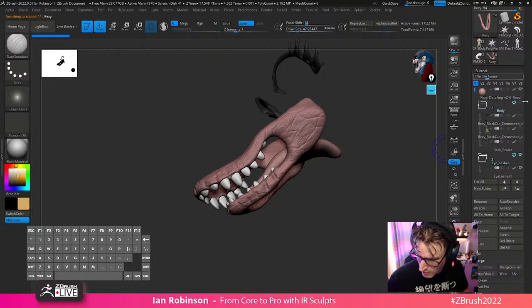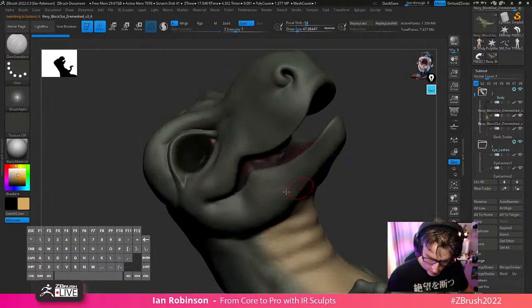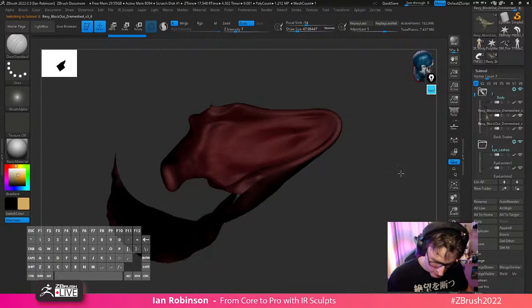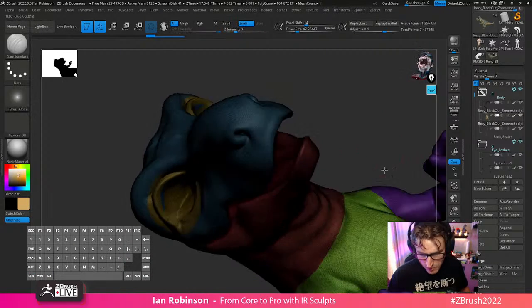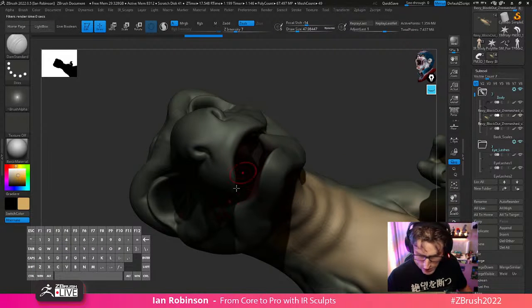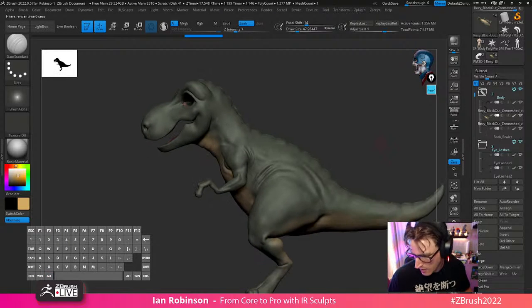And then inside the mouth, let's go to the body real fast. Showcase you. I had generated what's called a mouth bag. Now, this is the Dynamesh version, but you have the mouth bag that sits there. The mouth bag's important because it gives you more realistic shadows inside the mouth. But this was basically the breakdown. I kept it separate.